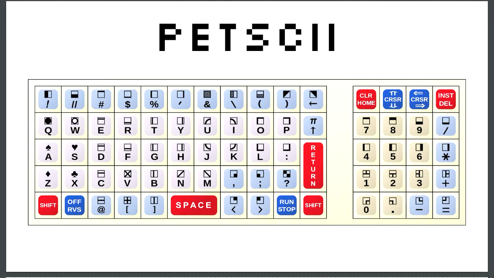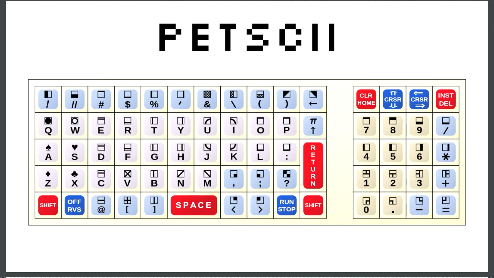But back around this day and age, we were talking about all kinds of different encoding formats for text. There was ASCII, probably primarily on PCs and PC clones. IBM mainframes had EBCDIC and some other formats like that. But the Commodore machines all had this thing called PETSCII, which was a lot like ASCII, except the uppercase and lowercase were sort of swapped, unless you were doing graphics modes.